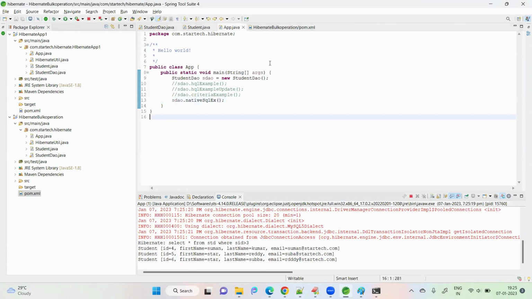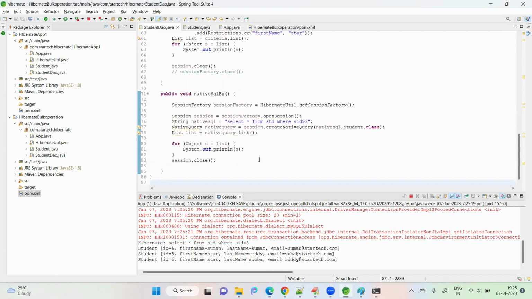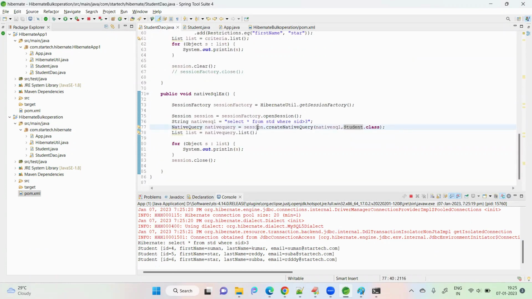I got data. So I can tell Hibernate, whenever I apply that SQL query directly, what the return type is. The return type is the Student class. That means whatever Student class data is there, the ID column and so on, it will be converted into the corresponding variables. Like that, I can apply native SQL directly in our Hibernate, and it will execute. It's fine, right? Up to here.